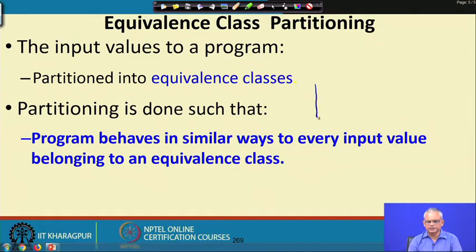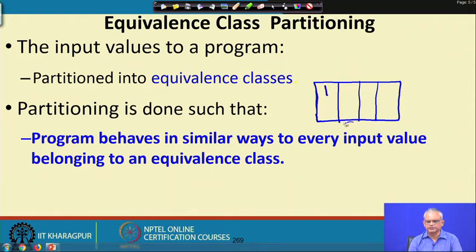So, if this is the set of input to the unit, we identify equivalence classes in the input, and the main idea here is that for this, let us say equivalence class 1.